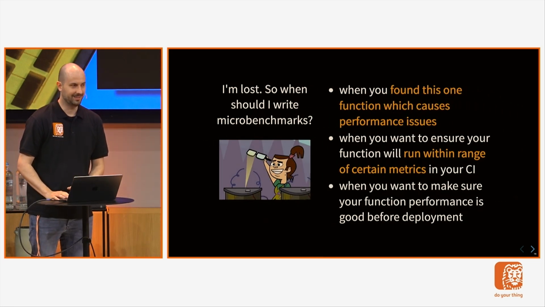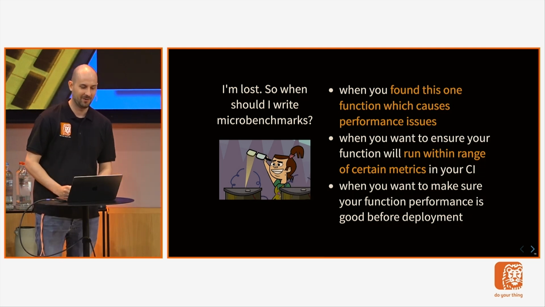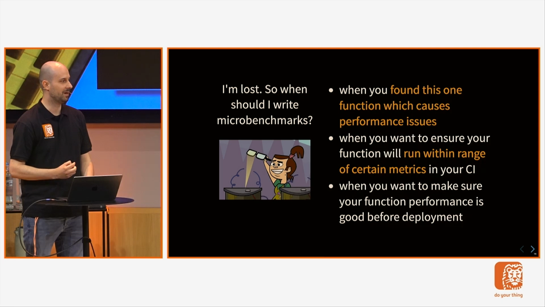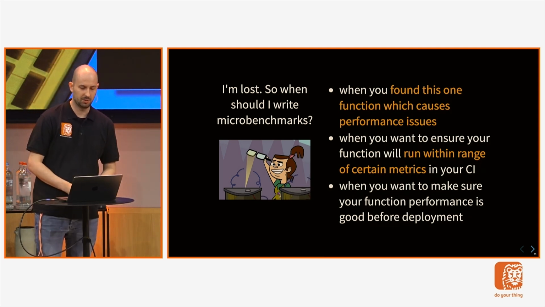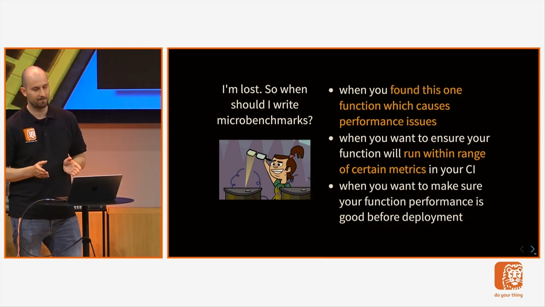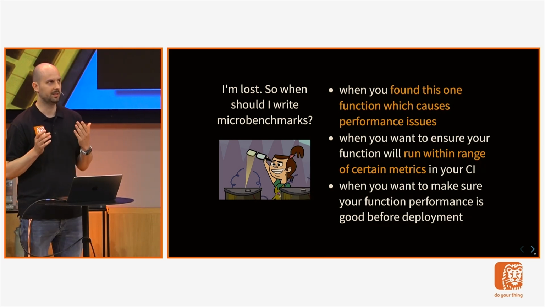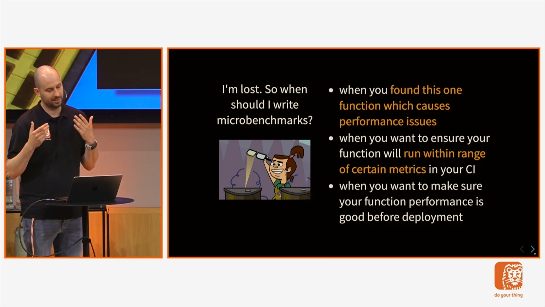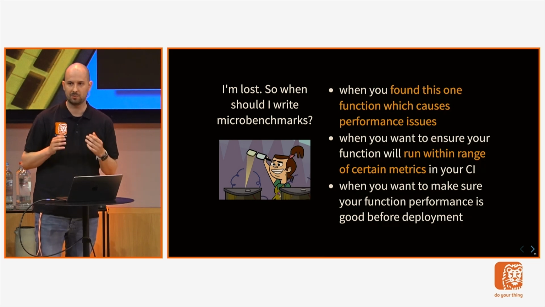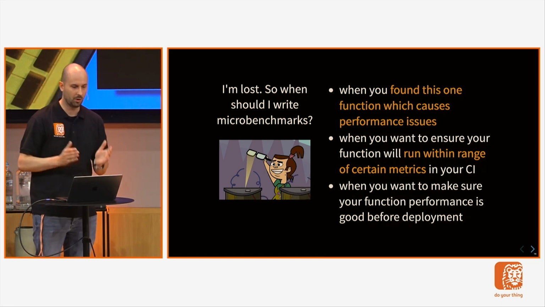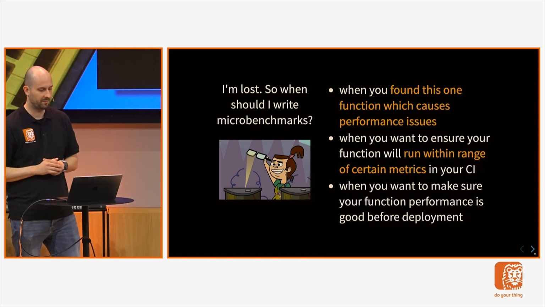With all of that, you might wonder why I'm even making a presentation about micro-benchmark if it's so bad. Well, there are some cases where I think personally micro-benchmark has some advantages. So first of all, when you find this one function in your code base that has performance issues and you would like to improve it, you can measure if the code that you actually start rewriting has a better performance.